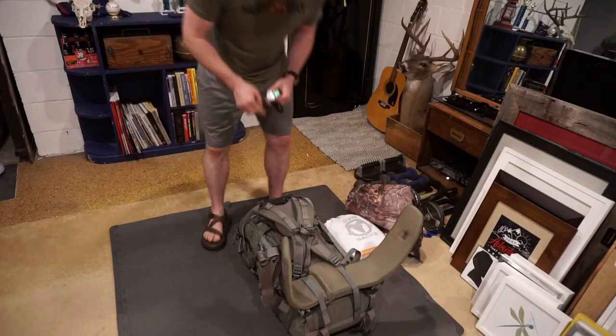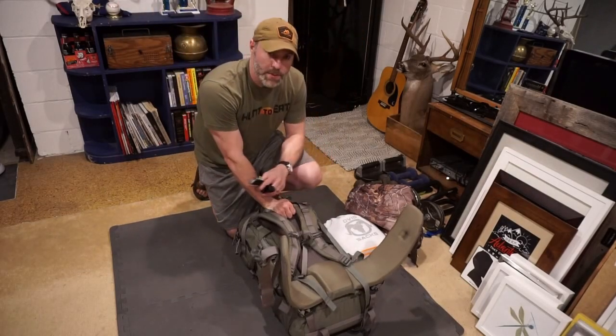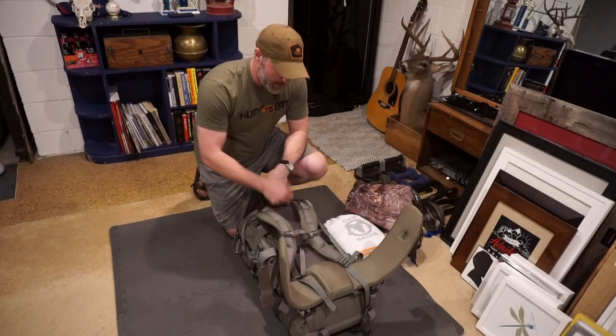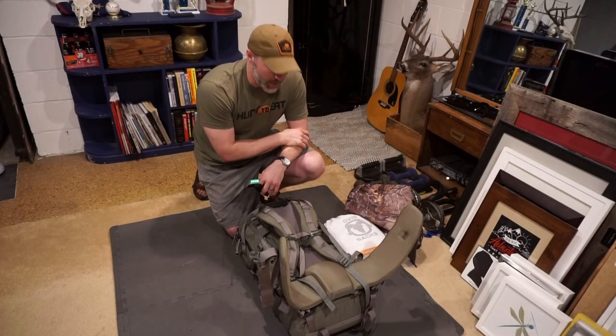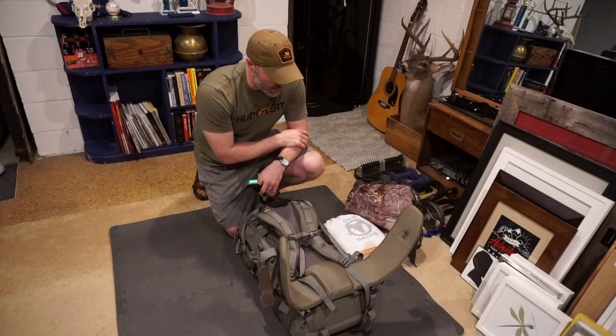That's probably what I'm going to do three to four times this week. I'll get up about 4:30 in the morning. Like I said, I've got a 2.5 mile and a 3.5 mile loop that I usually like to knock out, so I do that before I go to work.